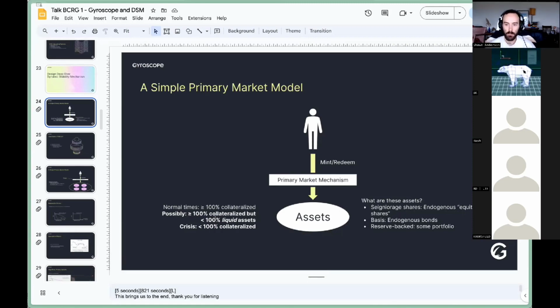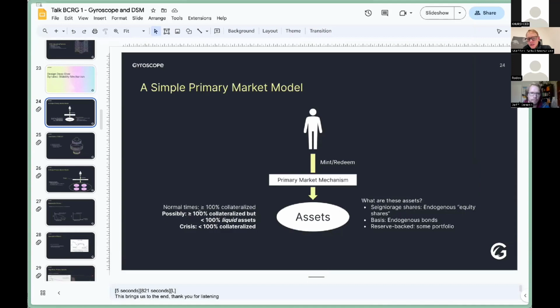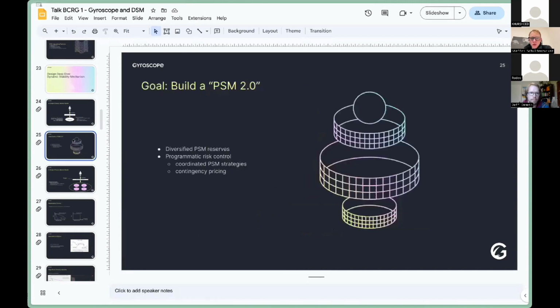The whole thing gets a little bit tricky if, let's say, your system is over-collateralized, but not all of these assets are liquid. So not all of these assets are useful to give to people when they redeem. And then, of course, there are also crises where the system is under-collateralized. And here, what we felt very strongly is that the system should respond to this autonomously and do something useful. And I'm going to tell you what it's going to do.